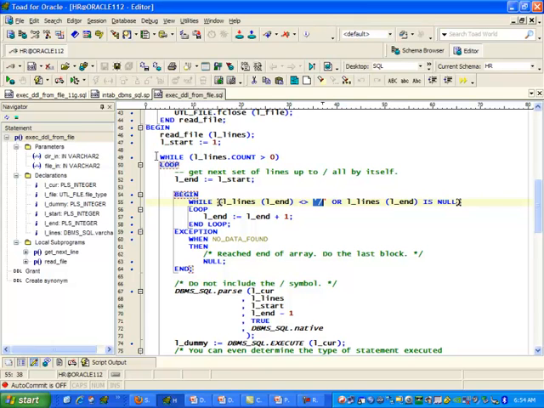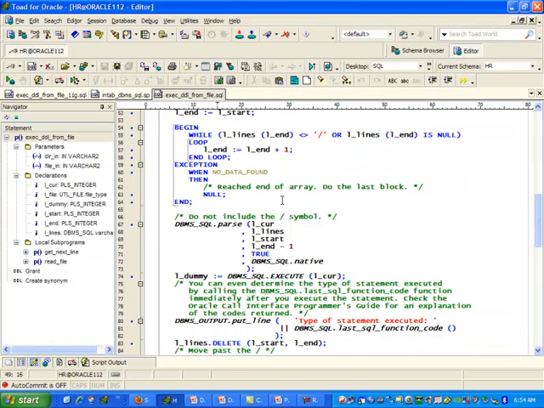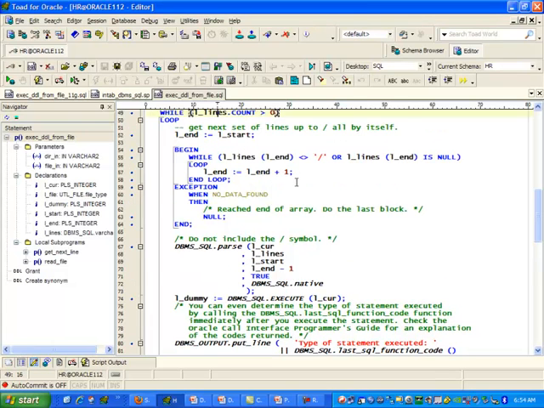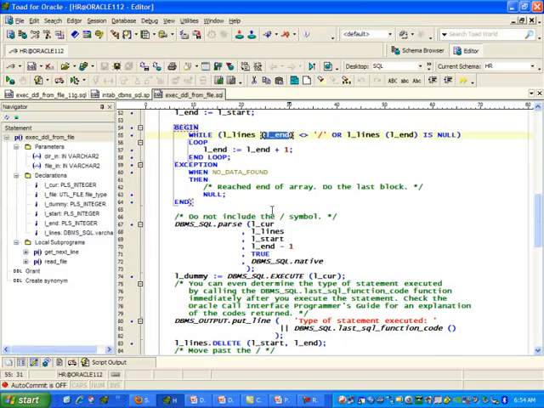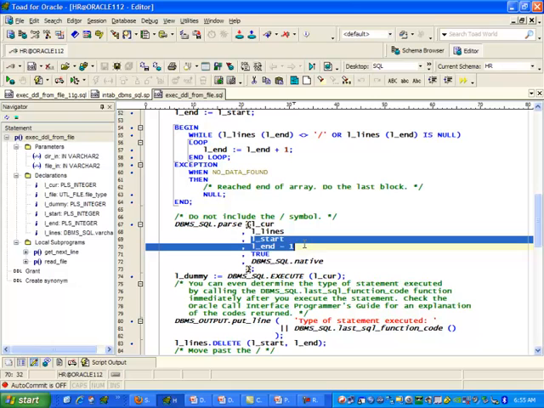So, inside a loop, while I still have lines in my array, I'm going to construct a begin-end range of lines. Basically I look for the next end statement, and that gives me the variation of my rows that I need to process from start to end.